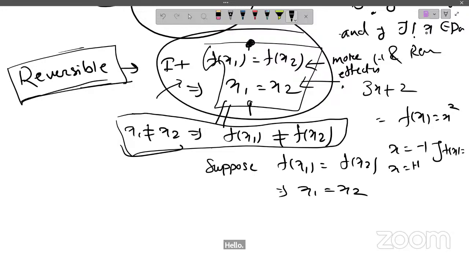For the second point you've written, ma'am, that if inputs are not equal, then the outputs will not be equal. But why can I not write that if outputs are equal, then inputs will not be equal? Is it possible or not? This can happen, but then the function is not one-one.